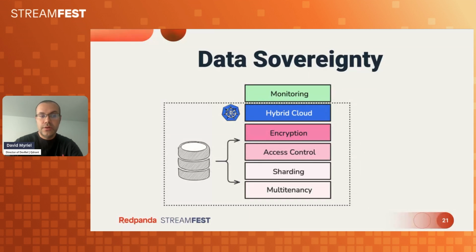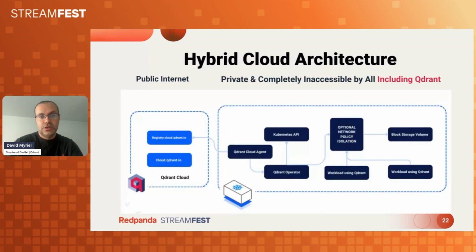When it comes to bring your own cloud solutions, many companies mix on-prem infrastructure for sensitive data with public cloud resources for scaling. Qdrant fits into this setup easily, and you can keep sensitive data secure while using the cloud for bigger processing tasks. If we look at the architecture of a hybrid cloud here, you can see that there is no API level connection between the public internet and your internal private cloud. Everything is contained inside of your own area. Your agent, your Kubernetes API, and the Qdrant operator are all inside of the hybrid or private cloud location, and the only thing we have on our end is the monitoring and the telemetry.